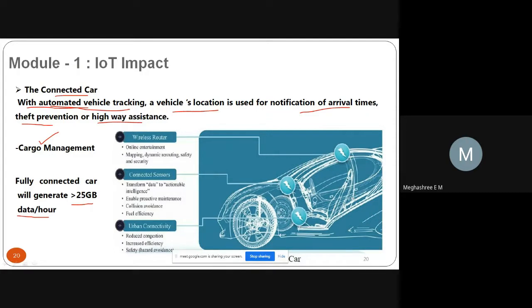In one day you can find n number of cars on the road. So again 25 GB should be multiplied by 10 hours, and again multiplied by n number of cars. So much data will be generated from these cars. So now, so much data is generated, this data will be placed on the cloud. That is what we follow now. This data will be collected and placed on the cloud.